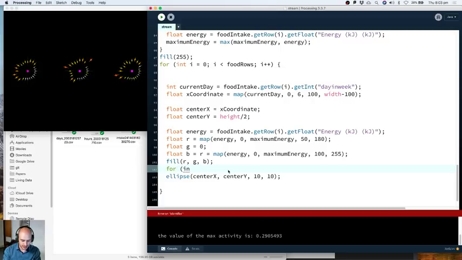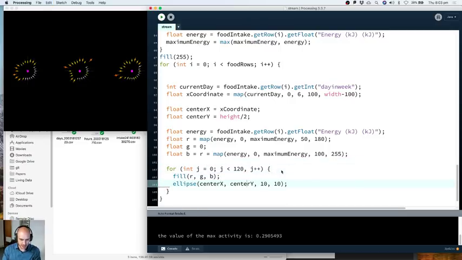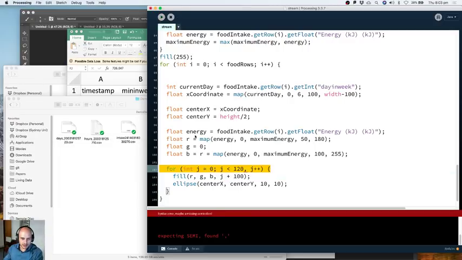I'm going to do something really quickly that's kind of fun. I'm not going to talk through it, but I'm just going to finish off with this. I'm going to have a nested for loop. I'm going to Command T to neaten up my code, and I'm going to have J there. J plus 100. Okay, now we're going to have a look at this. I put a comma instead of a semicolon.